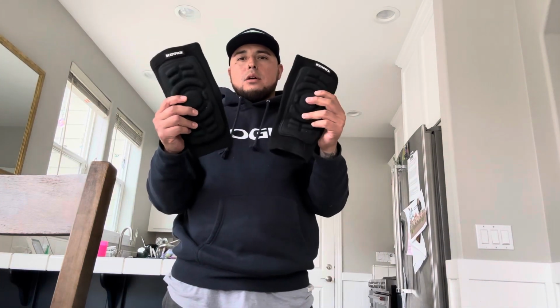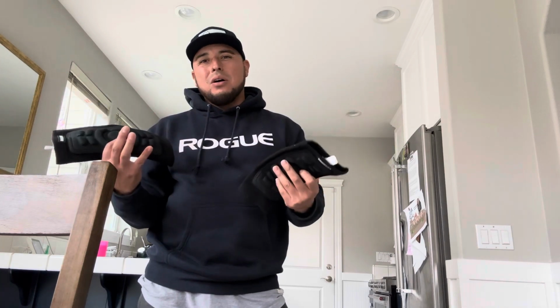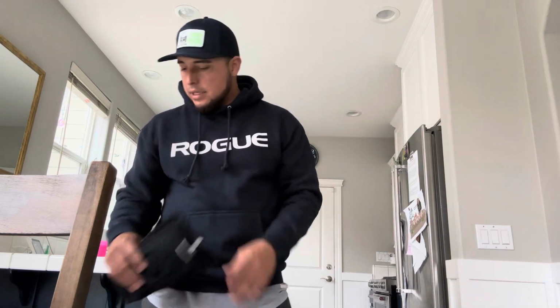What else we got? Elbow pads and forearm pads. Not always necessary, but sometimes when you crawl under a house, it's rocky. You got some hard dirt, and you have this on there. It just protects your elbows and your forearms.